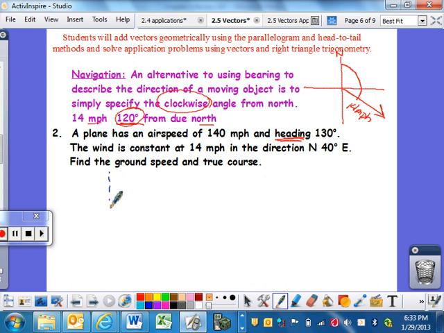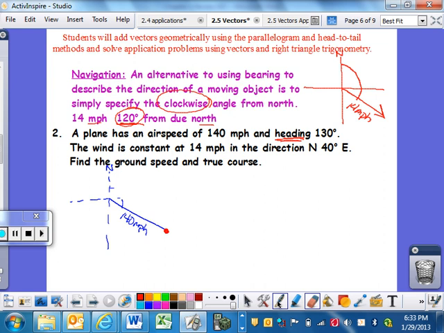So if you have a heading problem, okay, this is due north, and I always start from due north and go clockwise. So there's 90, and there's going to be about 40 more beyond that. And I know that I am traveling how fast? 140 miles per hour. Okay? And that's where I'm going to end up. So I know that this whole thing is a 130 degree heading. And now, I might need to erase that actually. I'm going to include the wind speed.